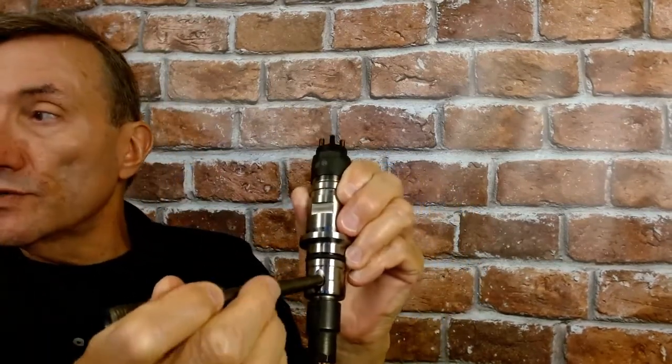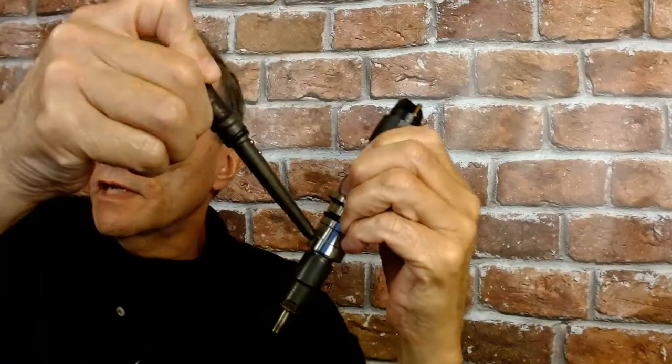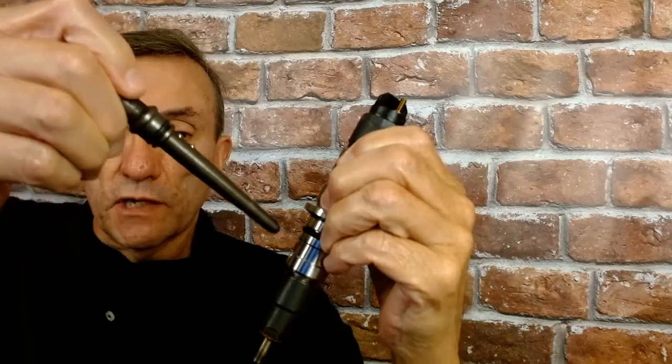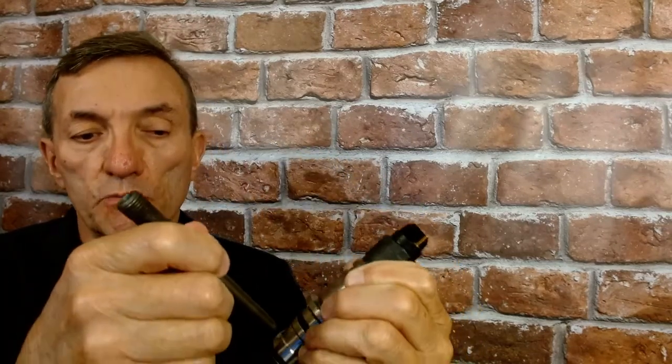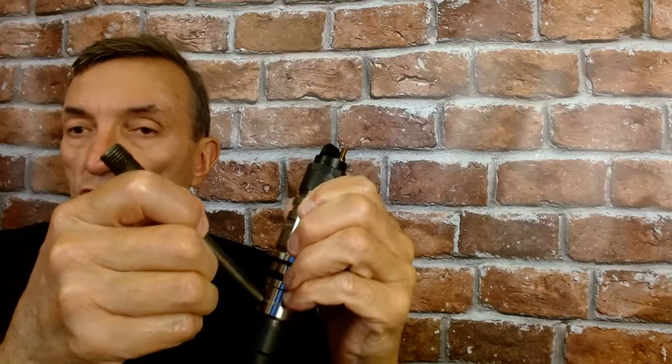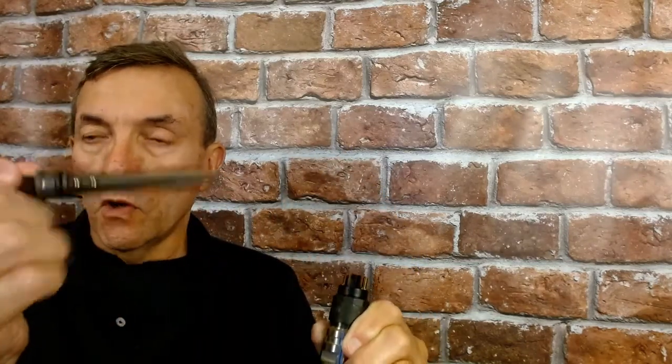One of the things we're going to check — so you understand — is injector flow. This is the injector connector, and this is the port where fuel comes into the injector. This connection has to hold 30,000 psi; it's torqued into the head with a nut and is basically crushed into place. On heavy-duty engines, if you change an injector you have to change the connector. The only engine where you can reuse the connector, if it looks okay on inspection, is the B series engines.